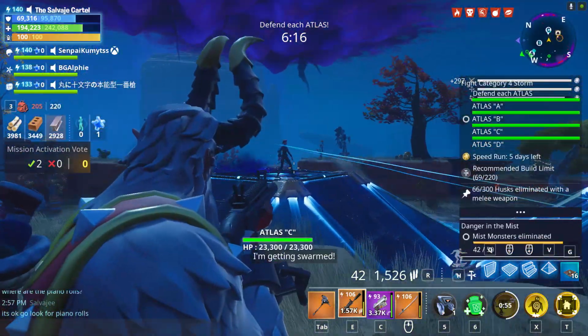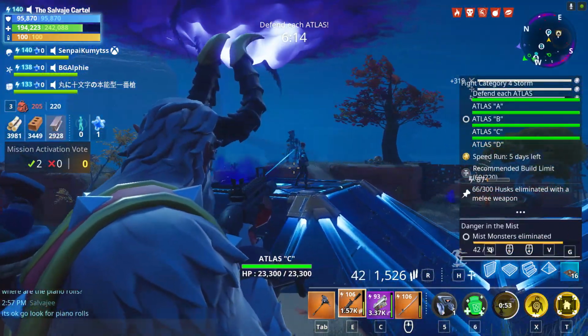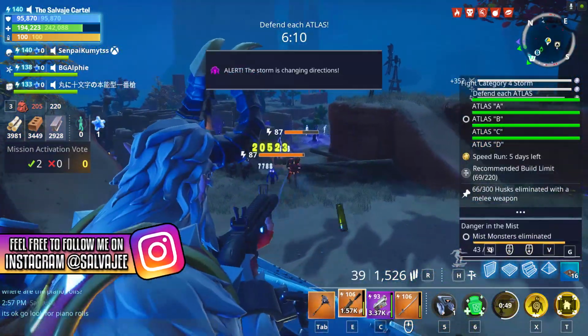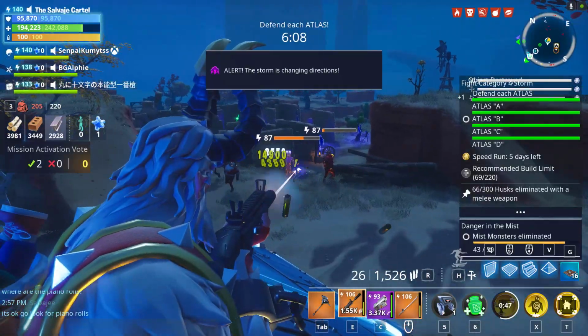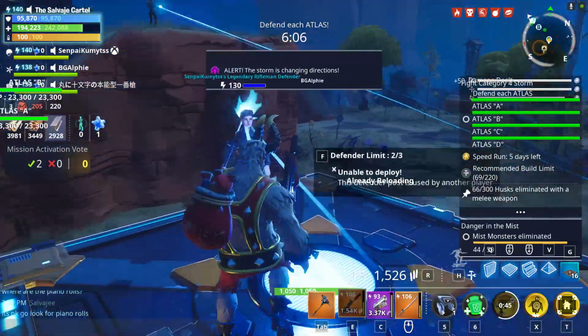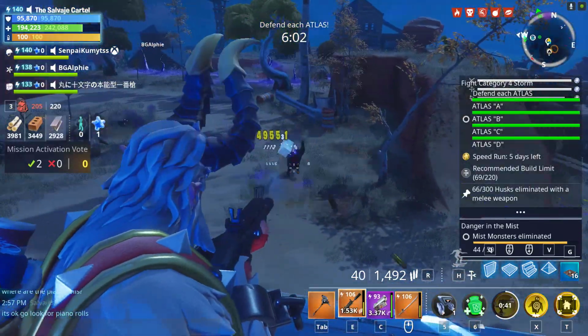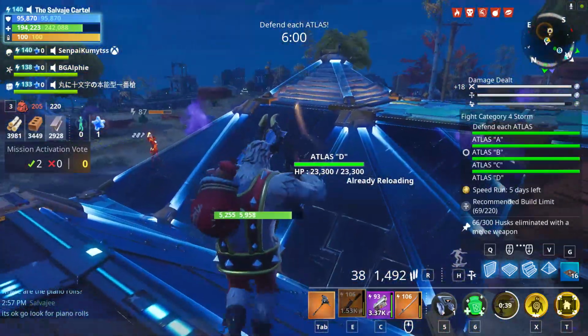What is that defender doing? Oh boy, that glitch is still a thing. Okay. Should I heal this defender? I think I should actually. I'm gonna heal this. Oh, never mind. The shields are back. That's when you know they got really, really good perks.